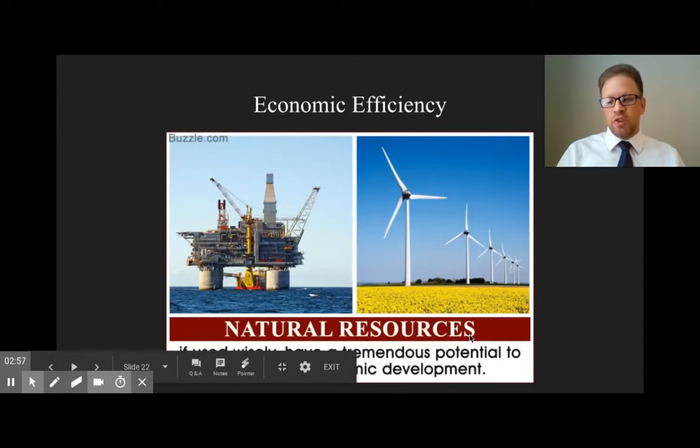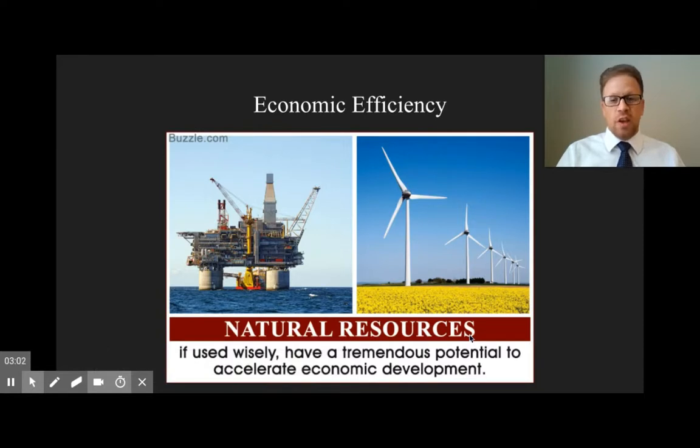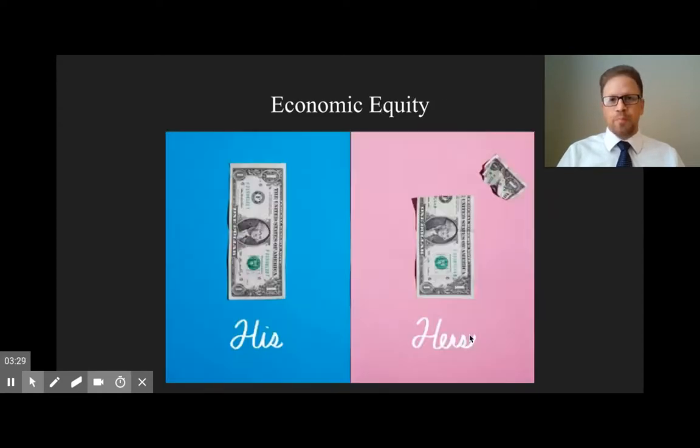Now, another broad social goal is economic efficiency. This means using resources as wisely as possible, because you might remember we have a thing called scarcity, which means we do not have all the resources that we wish we could have. So the resources we do have, we want to make sure we can use them the best way possible so that we don't run out of resources. A lot of times economic efficiency involves the use of technology. So the better technology you have, the better you can use your limited resources that you actually have on Earth.